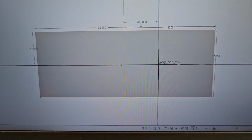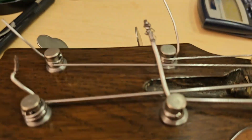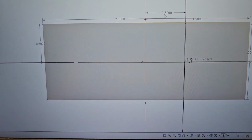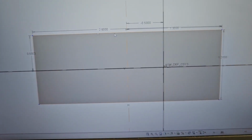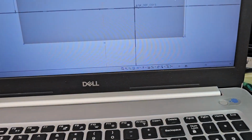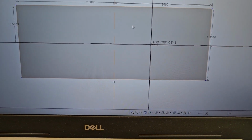All right, now it's not critical, the dimensions. It's not like I'm reverse engineering medical parts or something like that. All we need to do is cover up that opening. Doesn't have to be any fancier than that, except we want it to look nice and I want the name in it. All right, so what I did is I just made a sketch here, which is the length from here to here is the length of this opening here, and then there's the width. So we're going to measure a couple other points, and we're going to get the rest of the shape in here so that we know how large the hole is we need to cover with the parts we're going to make.